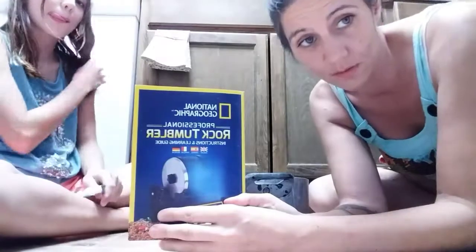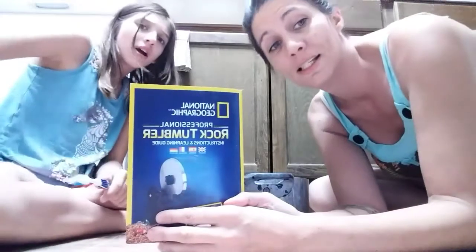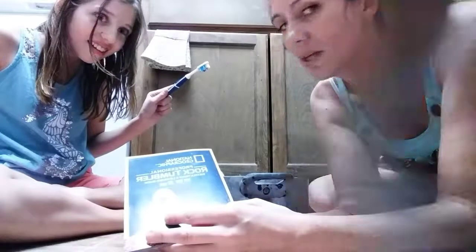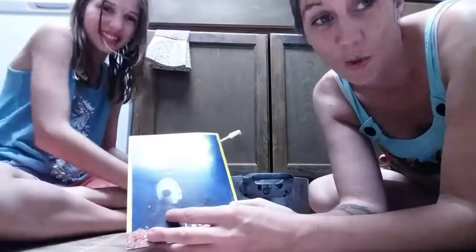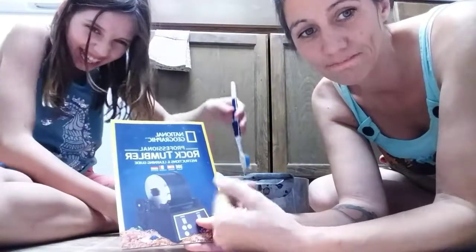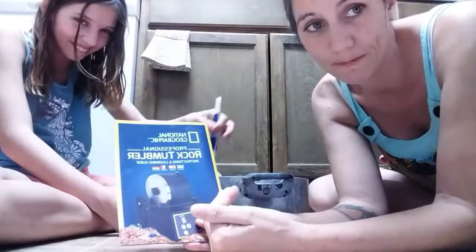So, for my birthday, it was my birthday. I read the instructions, lady. Okay, focus for a minute. You don't know what I'm saying. We've been invaded by giant dogs. Again, we're on the floor. So, for my birthday, we got a rock tumbler.